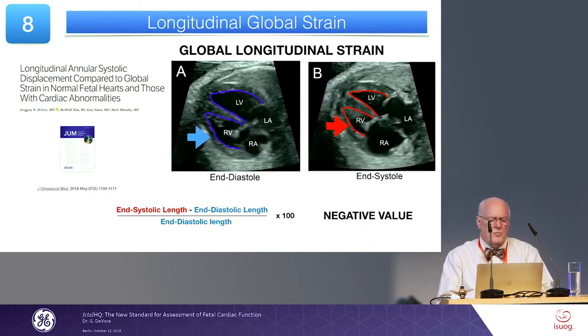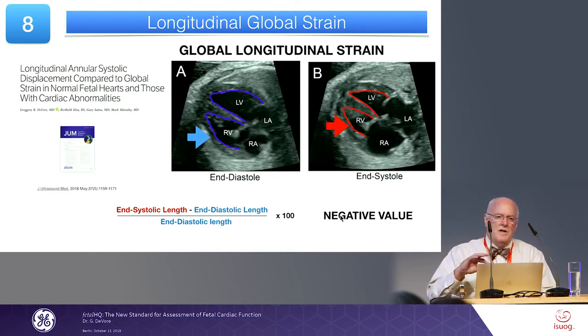Now, you've heard about strain perhaps. What is strain really? Strain is the following. What you simply do is measure the length of the endocardium in diastole, the blue line. And then you measure the length of the endocardium in systole. And the cardiologists, because of how they interpret a term called deformation, took the end systolic length minus the end diastolic length divided by the end diastolic length, and it gave you a negative value. So a minus 23 is a better contracting heart than a minus 14.